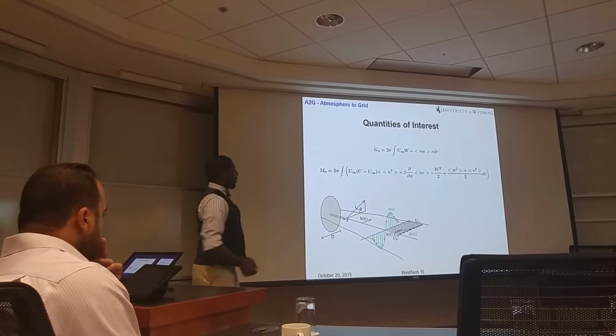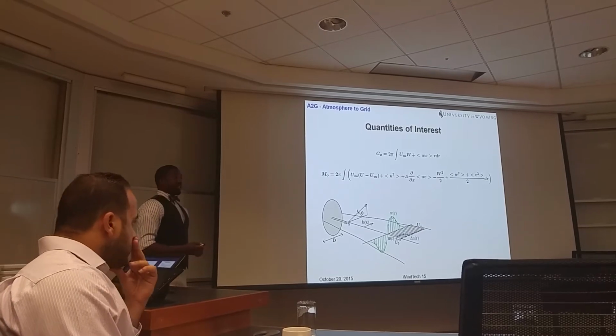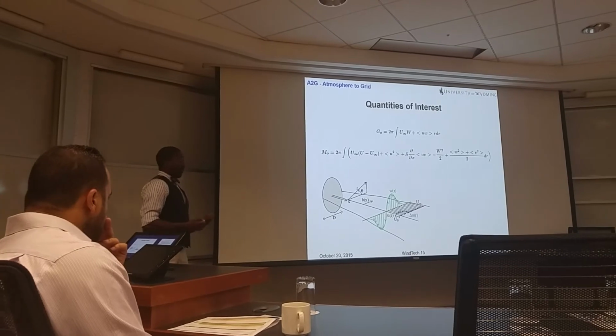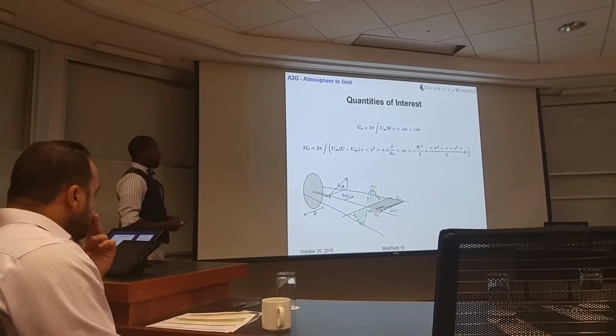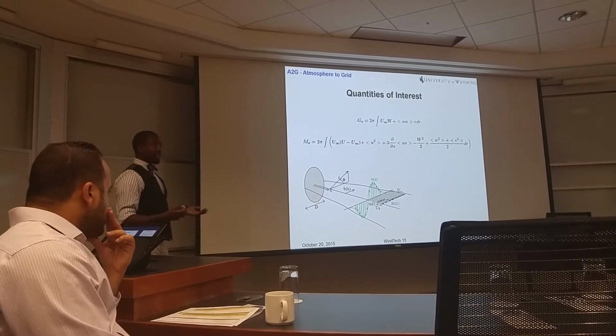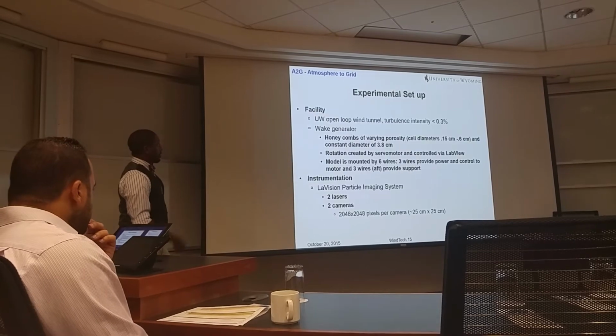So what does this tell us off the jump? We need velocity in three different dimensions, okay? That's what needs to be done. So we kind of need to look at the field. Either really accurate point measurements in these three dimensions, or field measurements in three dimensions. But we can't get the full story if we're talking about rotation without at least three-dimensional studies. So how do we go about doing that?